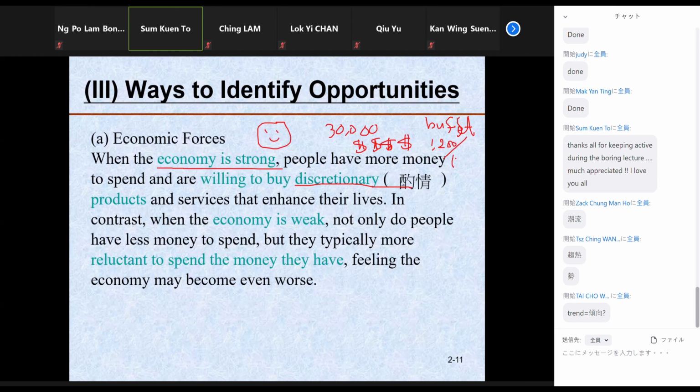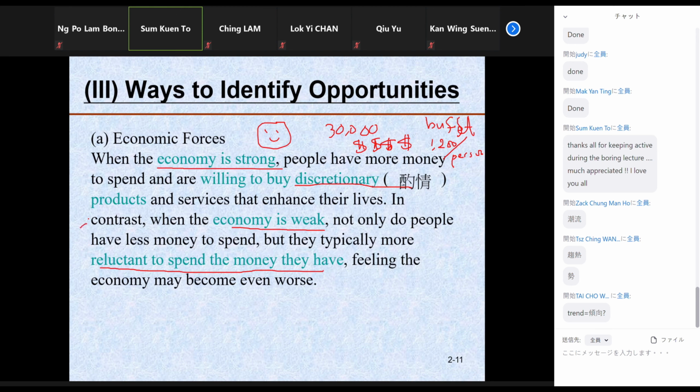The economic condition is so good. The economy is so strong. I'm happy to have a dinner. Buffet dinner 1,200. Okay. Yes, true. However, if suddenly because of the COVID-19, because of social movement, the economic condition goes down, becomes weak, of course you will prefer to keep money in your pocket because you don't know whether you will be unemployed tomorrow. Okay, the unemployment rate suddenly goes up, and then it is so sad.